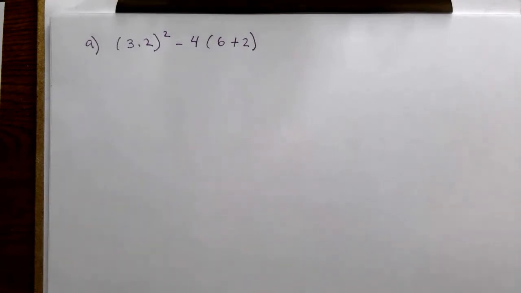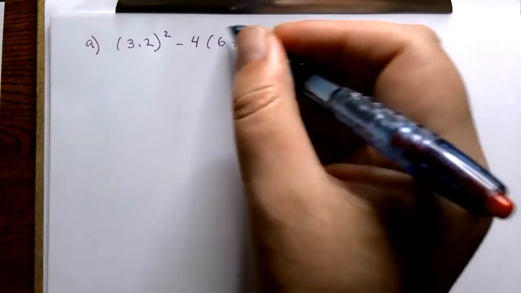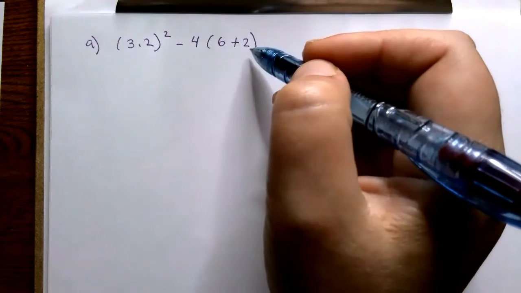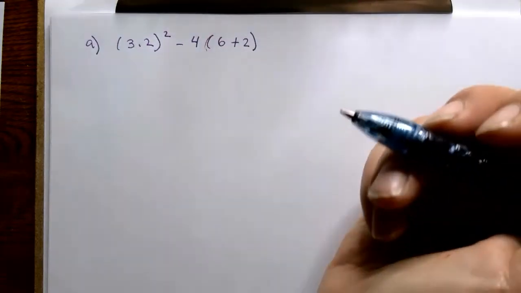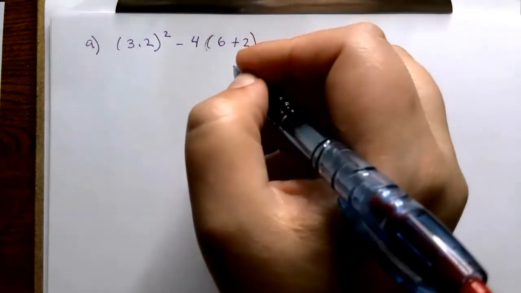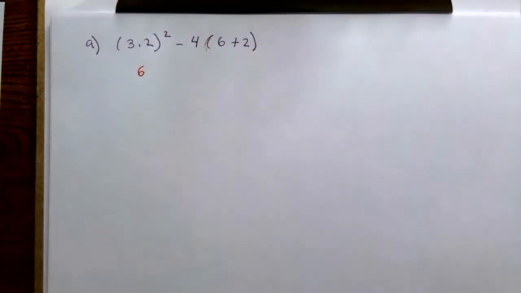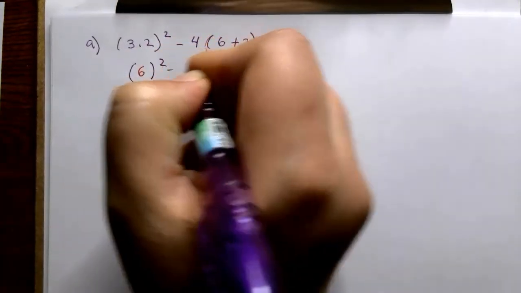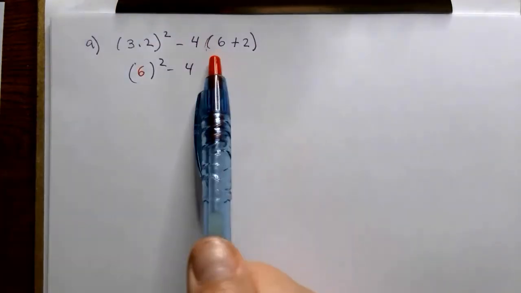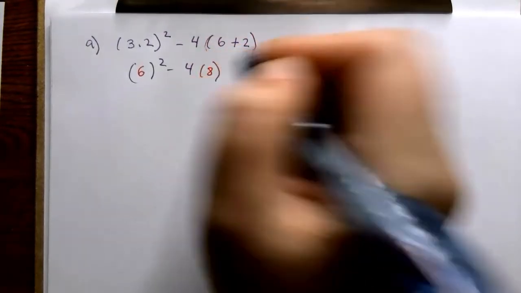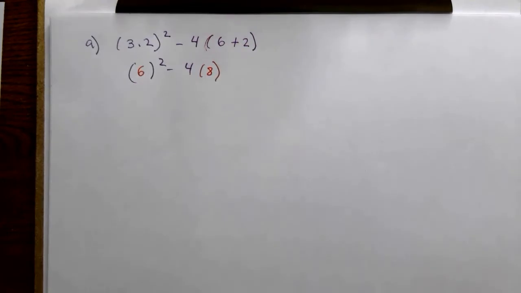Okay, so we said parentheses or grouping symbols have the highest priority. Even though the operations inside of them are not the first priority, we're still gonna do them first because the grouping symbol gives them that priority. So I will start with 3 times 2 is 6. And then we also have 6 plus 2. That will give us an 8. Okay, done that. First step.